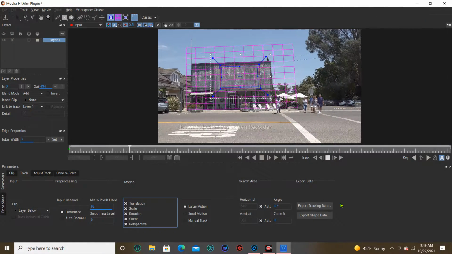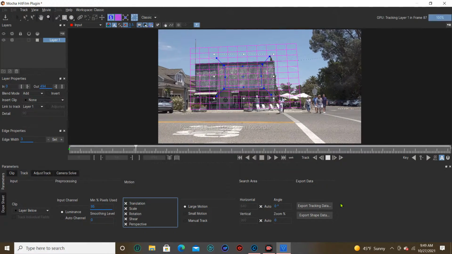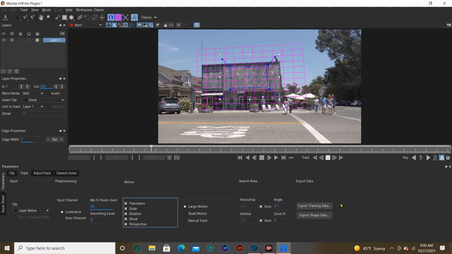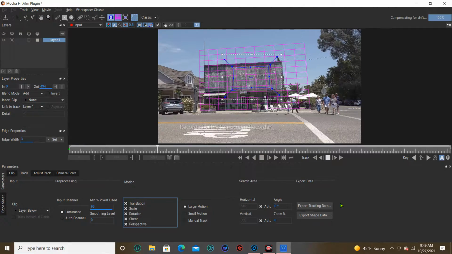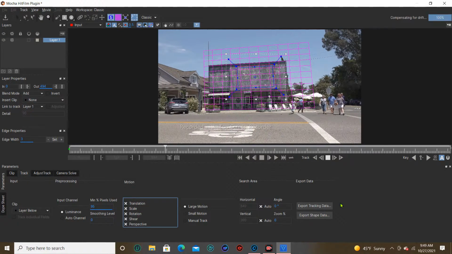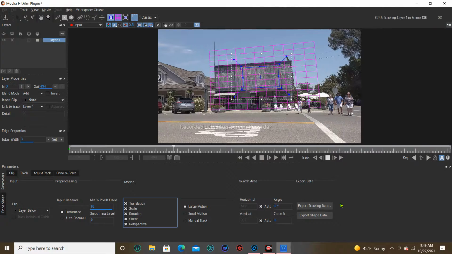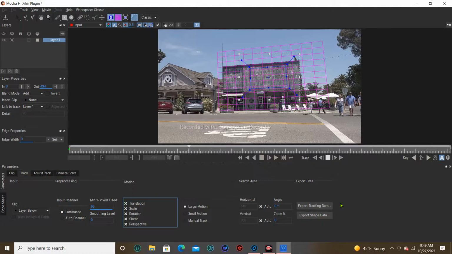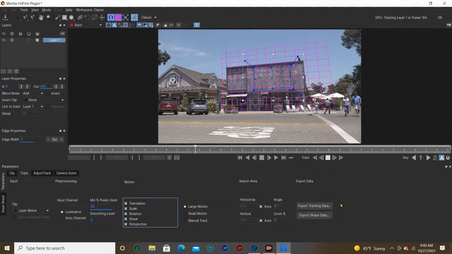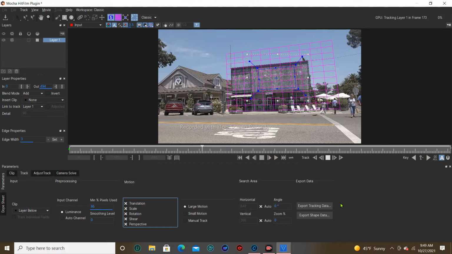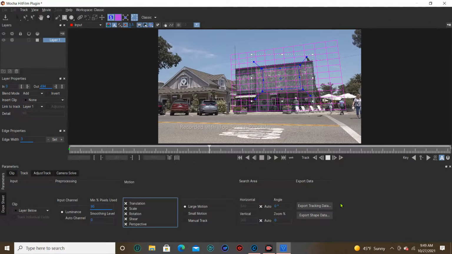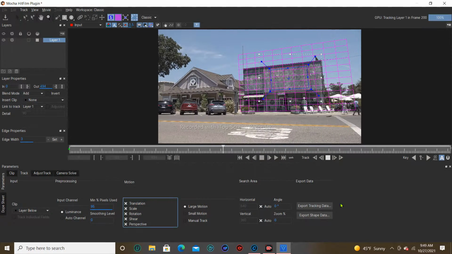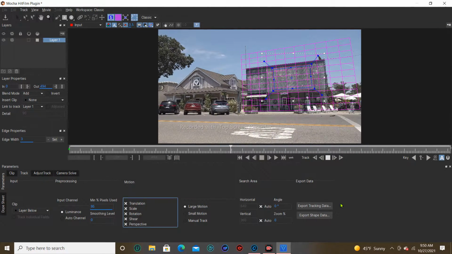As it tracks, I'll watch the blue square and the grid. The grid is a good indicator if the blue track is staying where it's supposed to stay. That's easier to watch than the blue square. The blue square could be off just a tiny bit, which will throw the grid off a lot. You may miss the blue square being off, but it's easy to see the grid going out of place. Then you can stop the track by hitting the white button in between the track buttons, make your adjustment to put it back where it needs to be, and hit track forward again.